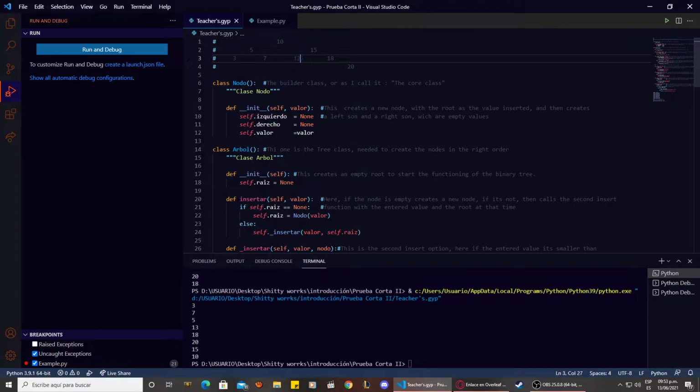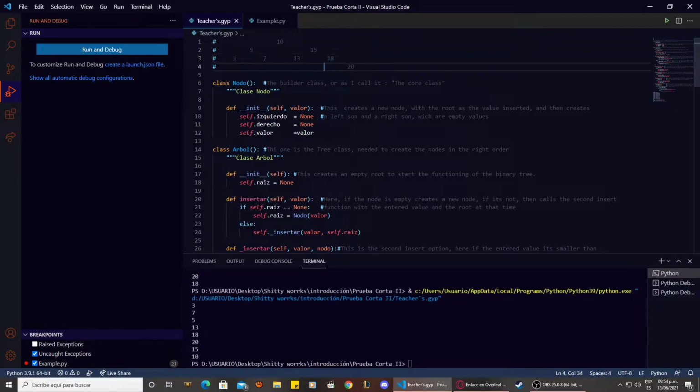So we will have to print the lowest of this level on the right sons. In this case it is the 13, as you can see. Then we pass with the 18 of that same node, as I have already said. And then we pass with the sons of the 18.